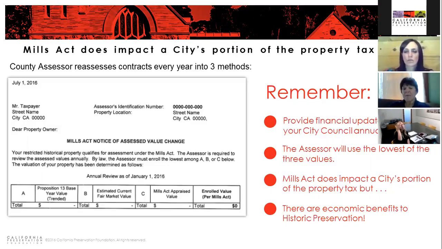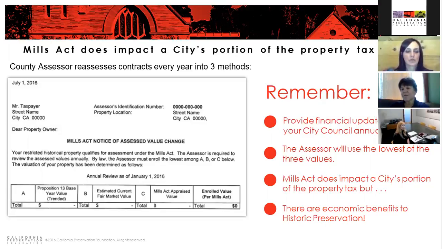Right here you see a copy of a letter that we would get every year from our county assessor. This letter went not only to the property owner, but it also came to the city. So we had a list, similar to the Excel chart that I had: historical landmark number 1, Mills Act number 1, the address, and then we would put these values in there.